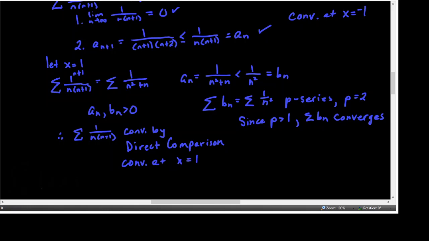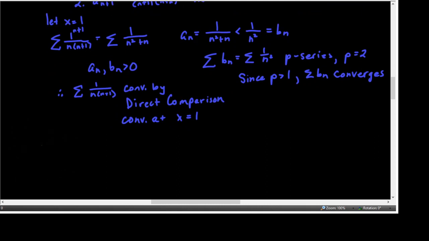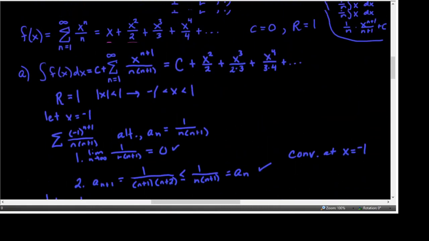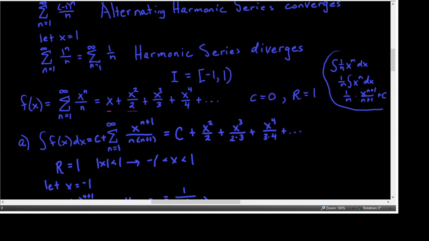And so that means that for the integral of f of x, the interval of convergence being initially -1 to 1, and finding that it converges at -1 and at positive 1, the interval of convergence includes both endpoints. So up here, remember our f of x, its interval of convergence was -1 to 1, including -1 but not 1. So we picked up positive 1 as a place of convergence in the integral of this.